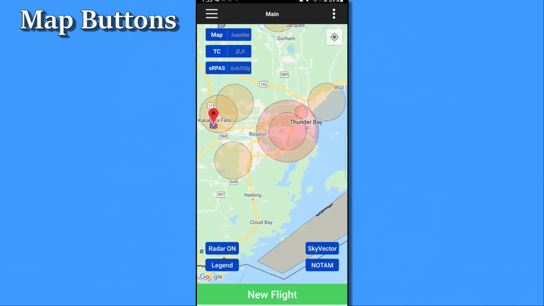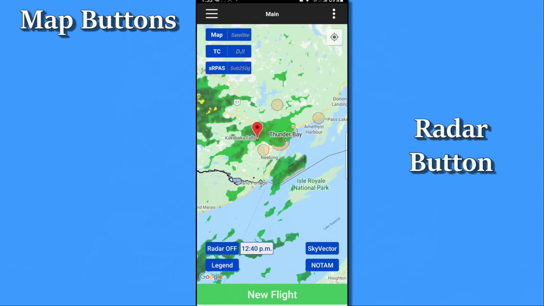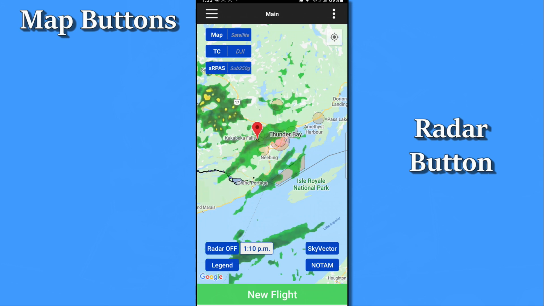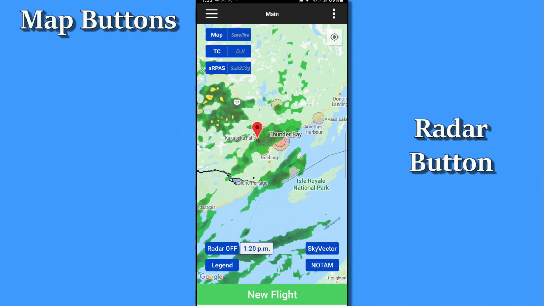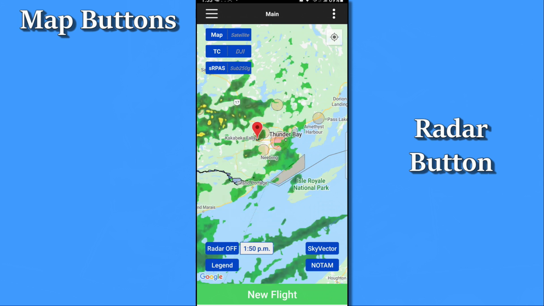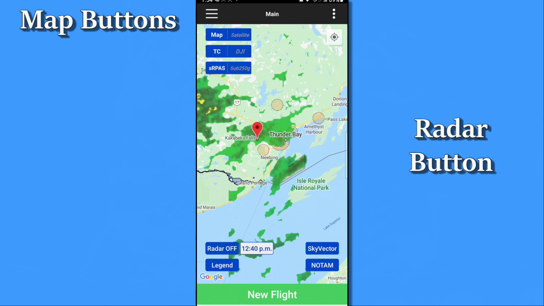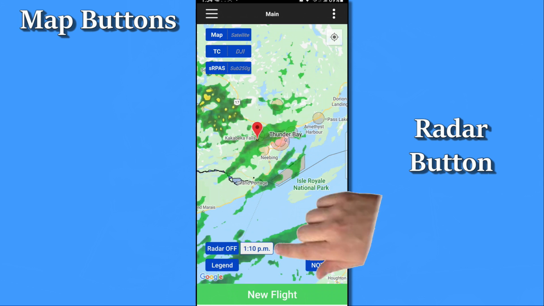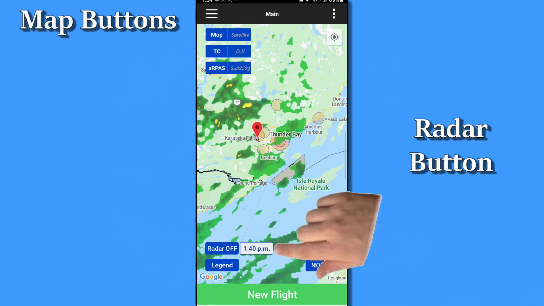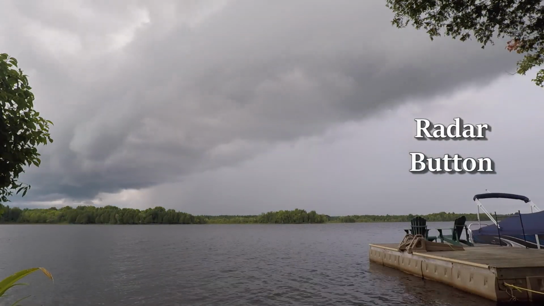Okay, so down in the bottom corner here is the radar button. If I tap that, the map zooms out a little bit, and you'll see these green blobs moving across the screen. And I'm sure you'll recognize that kind of an image as precipitation. So this is a Doppler radar view of precipitation in the area. Green is a light rain, and yellow or red are heavier rains. We show 10-minute snapshots from about 2 hours in the past up to the current time, and you can see the time changing just beside the radar button there. And this will give you a quick heads up for what might be coming in your direction.